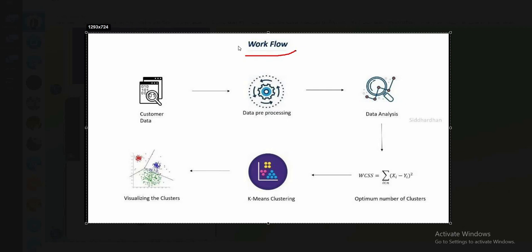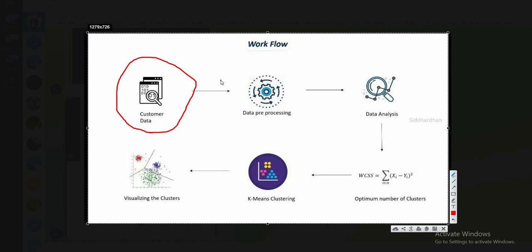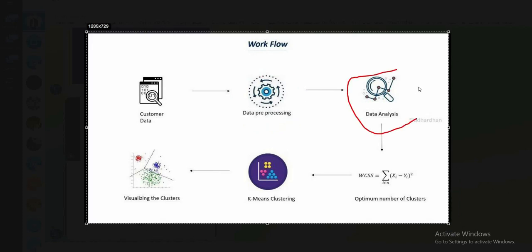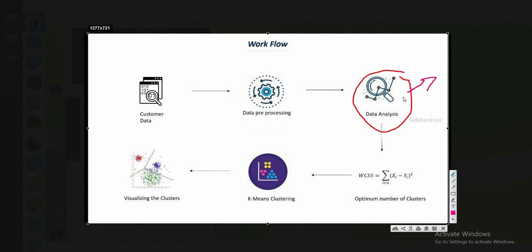Now let's try to understand the workflow which you are going to follow. First of all, you need to download this customer data so that we can feed our data directly to our machine learning model. The next thing is data processing. We need to process our data so that we can get the features which we need to train our machine learning model and get the cluster groups based on the features you have got from the previous step. Then we also need to analyze the data to see which features are important to us and which features are not important to us, such kind of things.